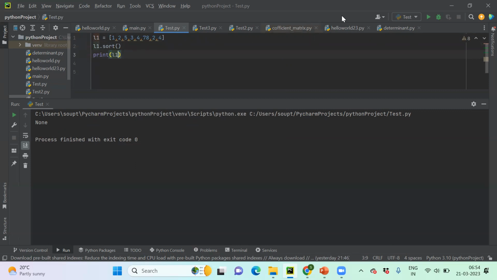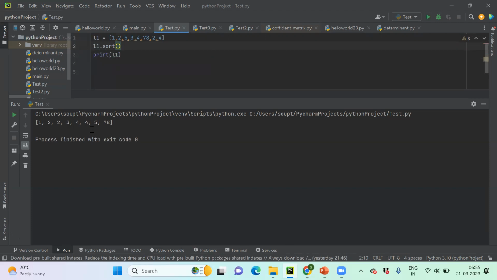Let me print L1 in this manner. Yes. Similar to append and insert, if we are using the sort method, it is sorting and storing the same output in L1 itself. It's not creating a new object and not returning a new value, just like count. So we can do the sort method and print the L1 result.